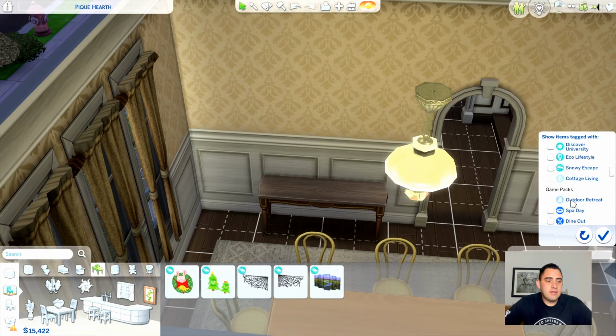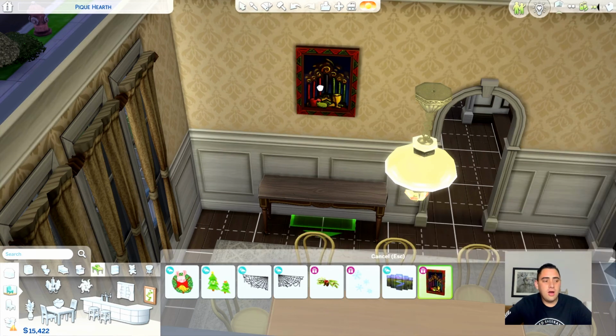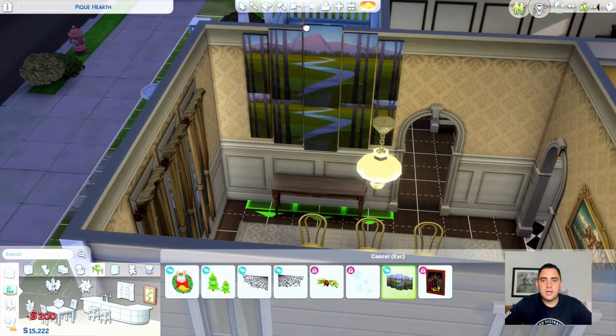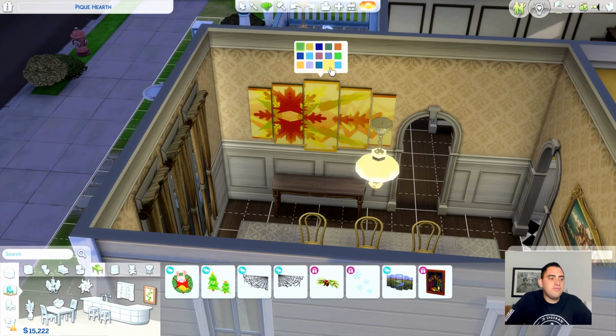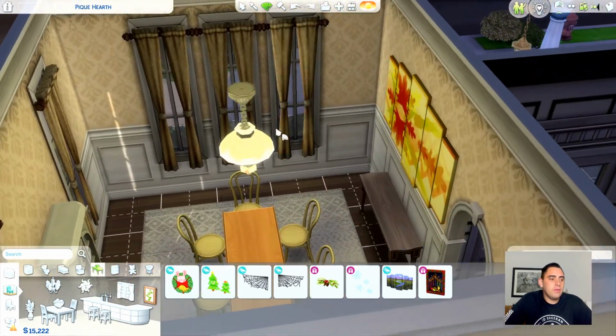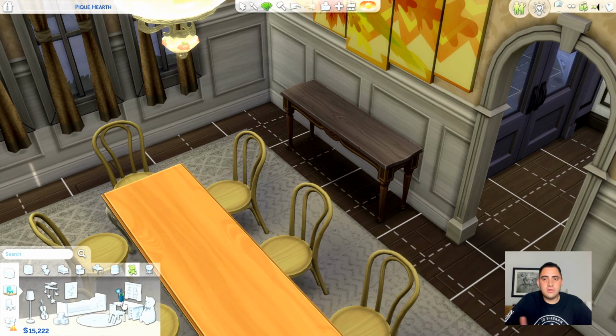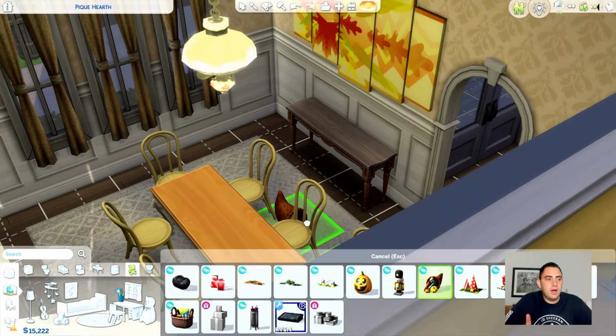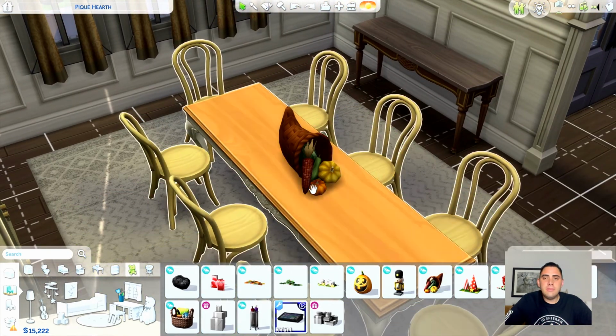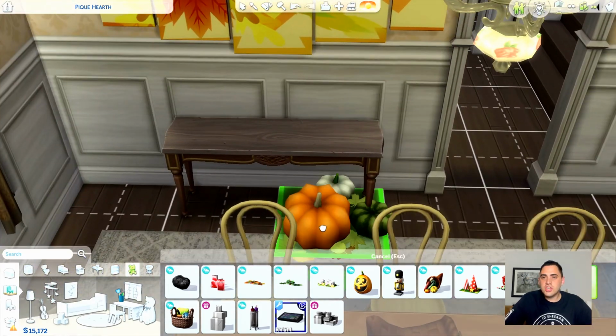And as you can see, I'm basically going in for the seasons pack and the holiday pack, just to try and find all the pieces I can work with. So I've got this picture, which I do move over onto a different wall at a later stage, that I wanted to bring in because that's a picture you can change quite easily.